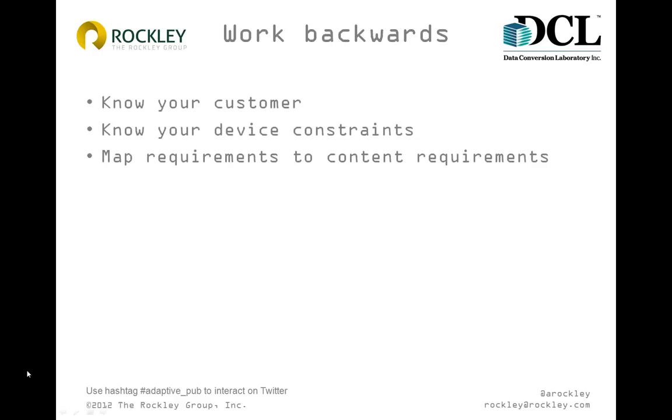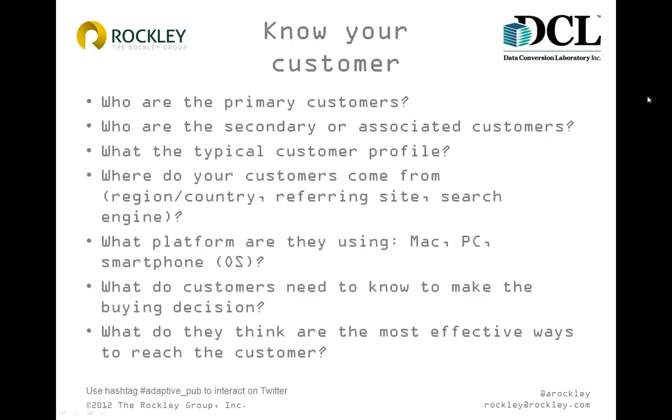We need to be able then to take these two sets of requirements and map them back into our content. So we say, okay, well, we know we're going to need to provide this kind of information in this kind of content on this kind of device. So what do we need to create, and how does that content need to be structured?